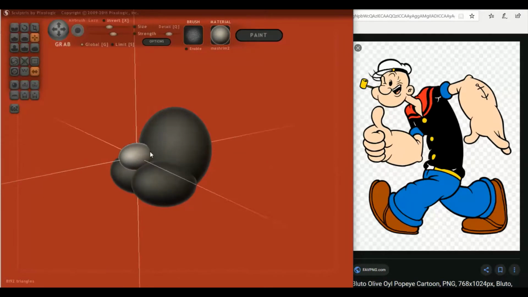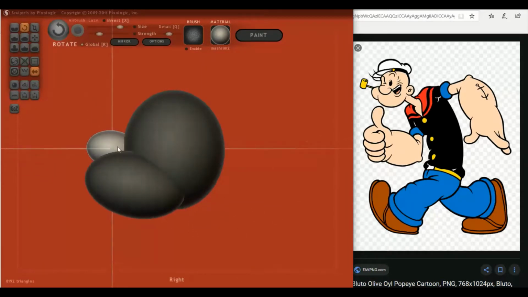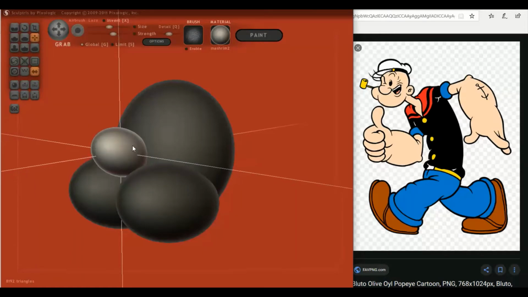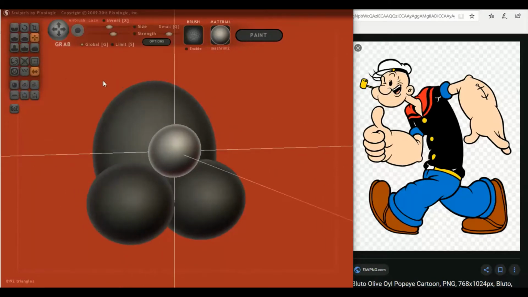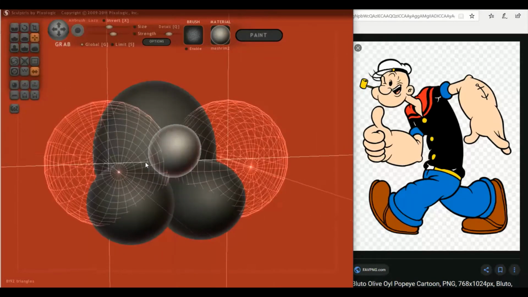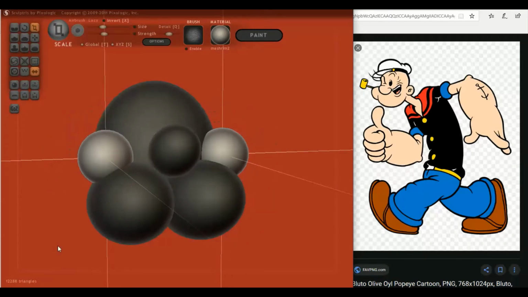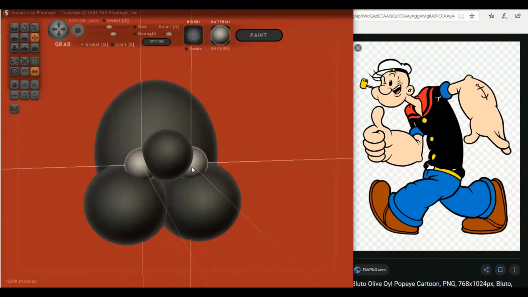So I'm making the nose right now. Trying to decide. Probably because he's got nostrils, so that we could add some spheres for the nostrils. Scale uniformly global and XYZ. So bring those over.